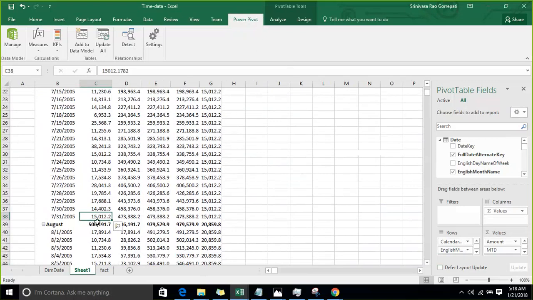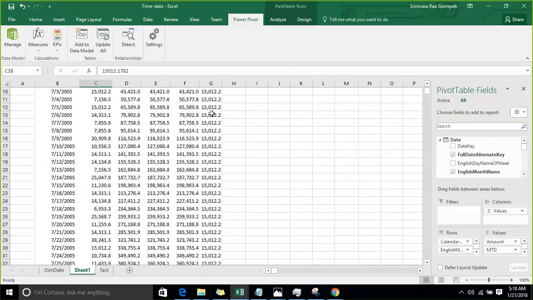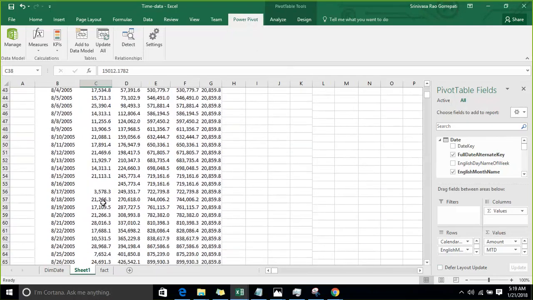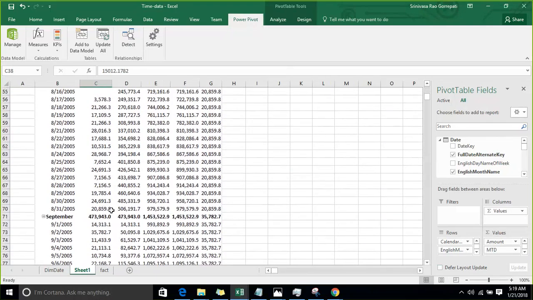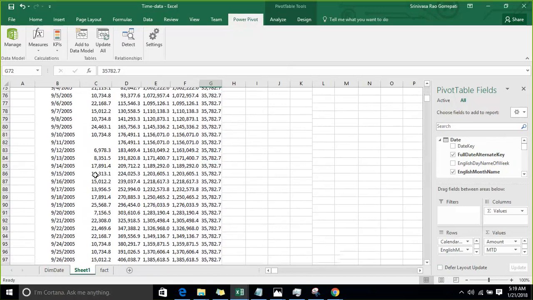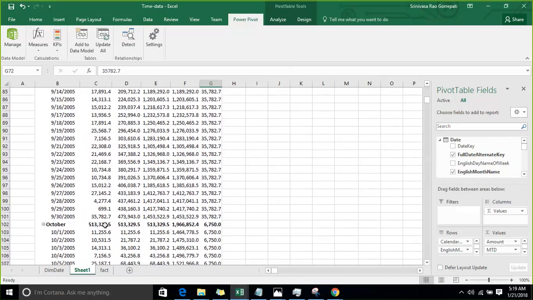Whatever the last value you have in that month was represented over the complete month. For July and August it was represented as 2859, which is the last value of that month. Similarly, September 35782 is the last day value of September.